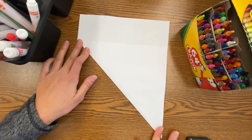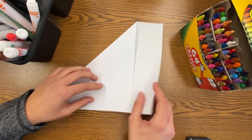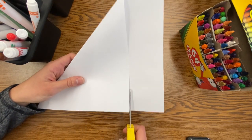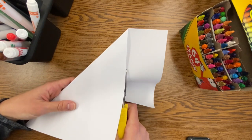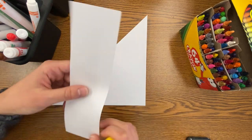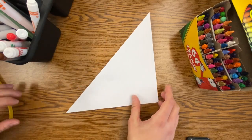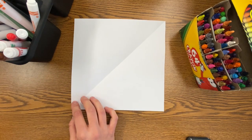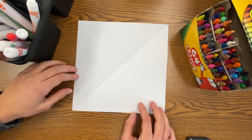And then once our paper is creased, we're going to turn our paper and cut off that extra part on the right side using our scissors. After cutting off that extra piece of paper, when you open up your paper, you will notice that you have a square piece of paper now. We have to make 2 more folds.